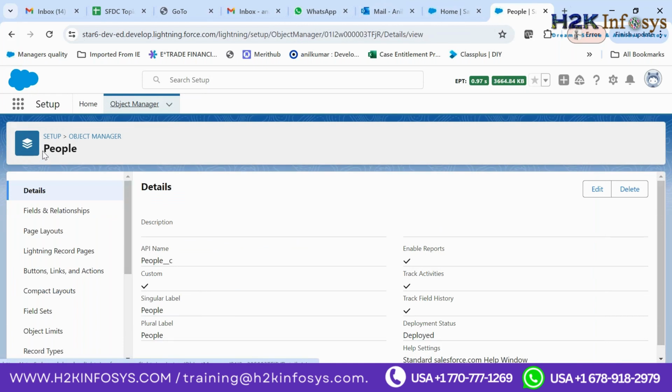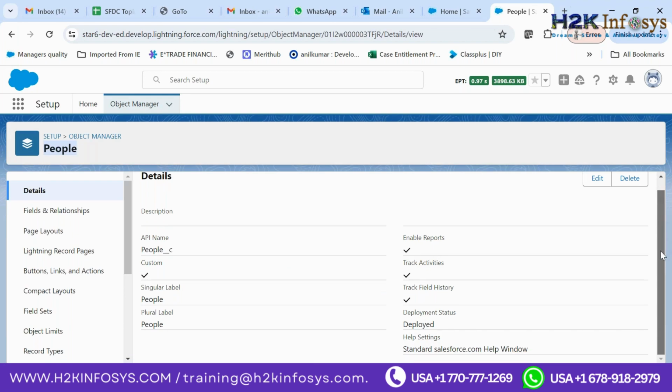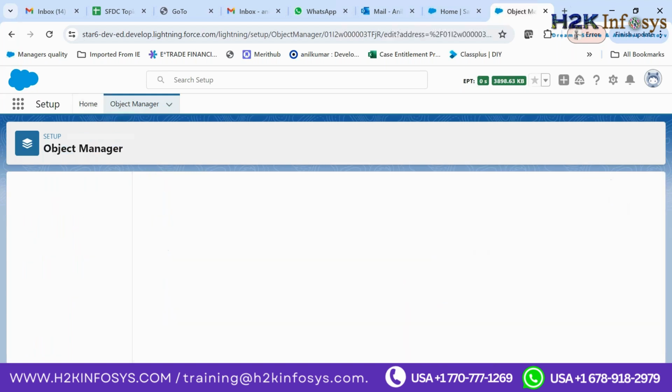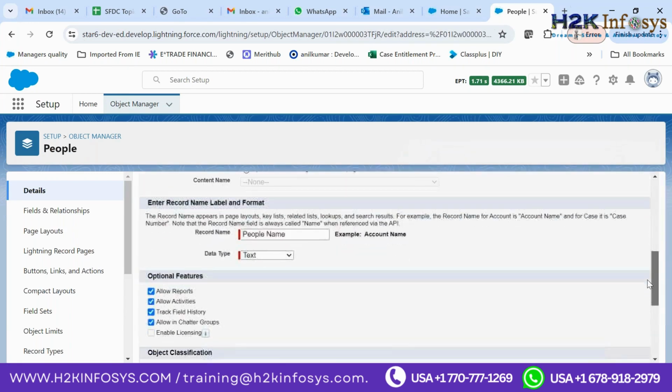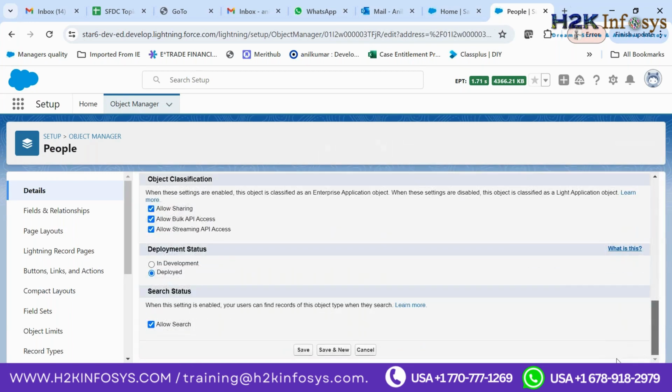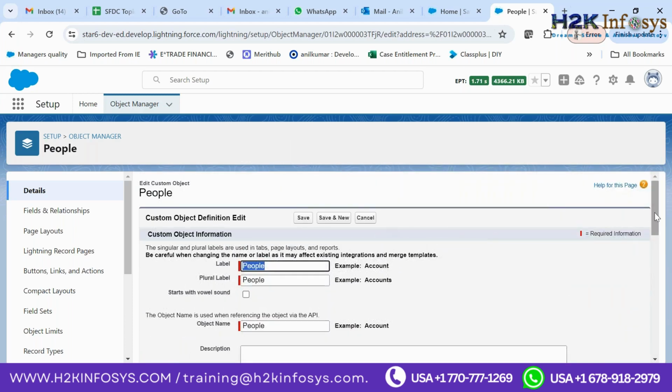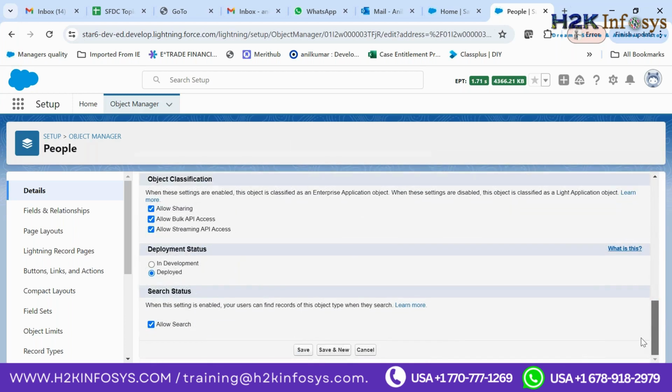So we have created an object called People, and we have created a tab for it. It's there, it should be available. Click on Edit again. We can provide the name again, whatever you want, and make changes as per this. The tab is already created, so I will not do it from here.